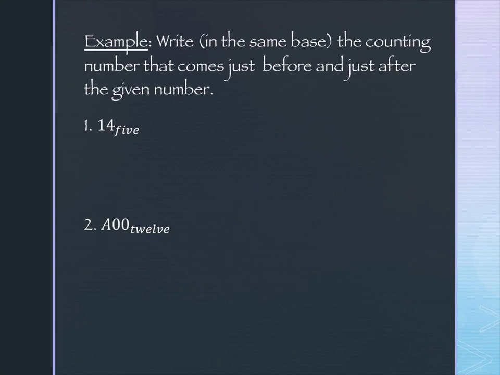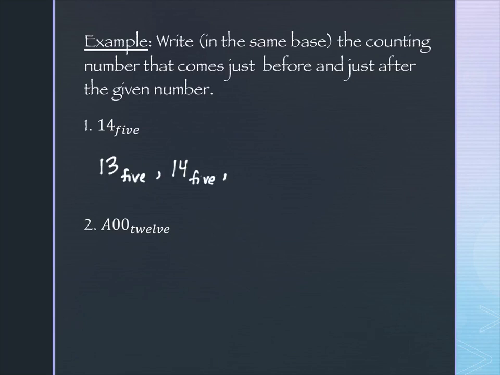So if we see this number, 1, 4, and you might notice that I keep saying it as 1, 4. I don't say it as 14, because when we say teen, we mean 10, and it's not base 10. So it's not a big deal what you say, but just be aware. That's why I'm saying it sounds kind of funny. It is 1, 4, base 5. Okay, the one that's easy here is the number that's before 1, 4. In fact, we wrote it on the other screen. What number comes before 1, 4? 1, 3. Yep, 1, 3, base 5 comes before, so I'm going to list them in order. Then we have our 1, 4, base 5.